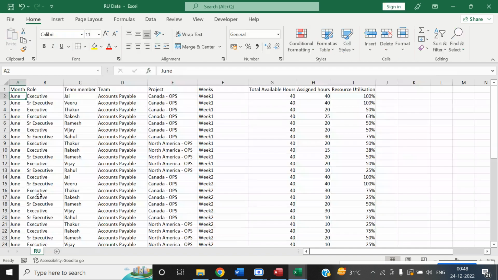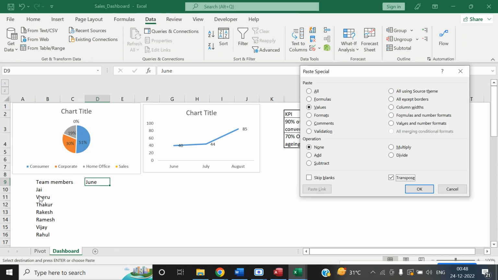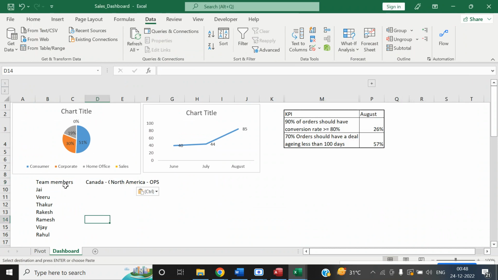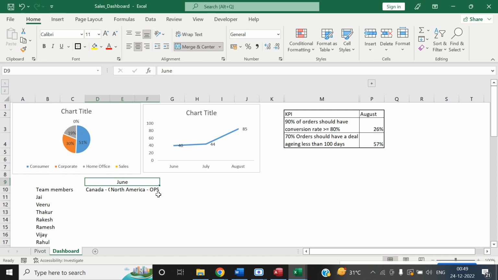But by project है ना. Okay. So we have दो project है. I'll merge this cell.